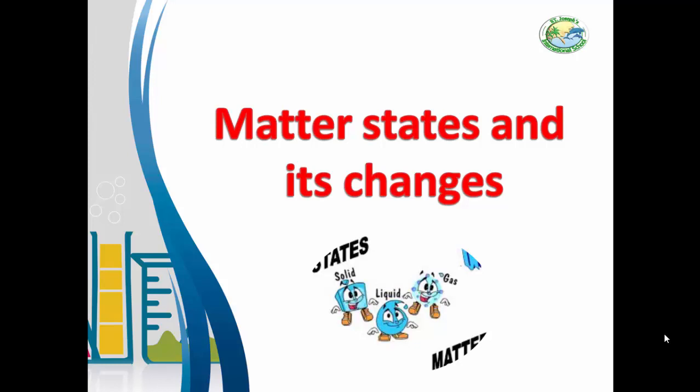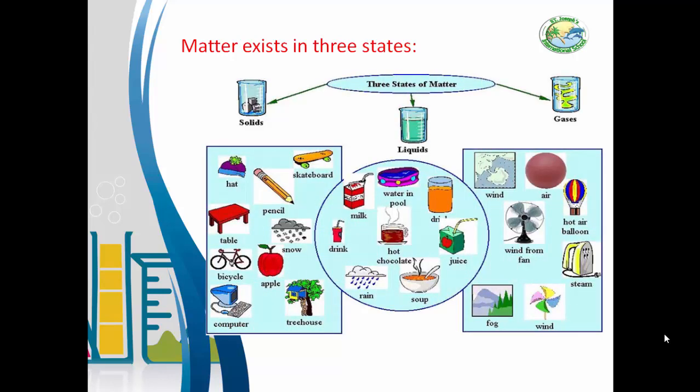We have learned in the last lesson that matter is anything that has mass and volume, and today we will say that matter can exist in three states: solids, liquids, and gases. Three states of matter or three shapes of matter. Matter can be solids like cubes of ice. It can be liquid like water. It can be gas like water vapor. So there are three states of matter, which are solids, liquids, and gases.